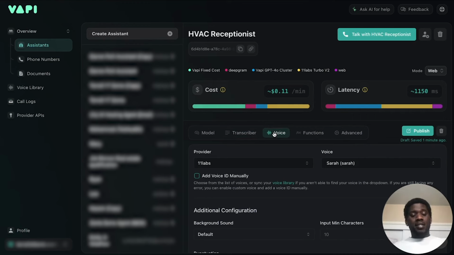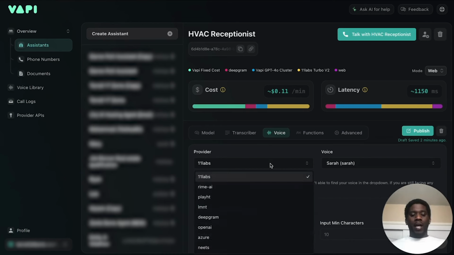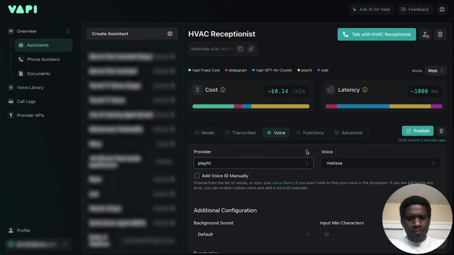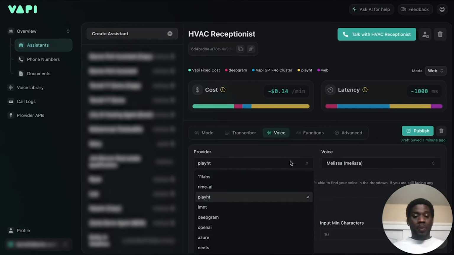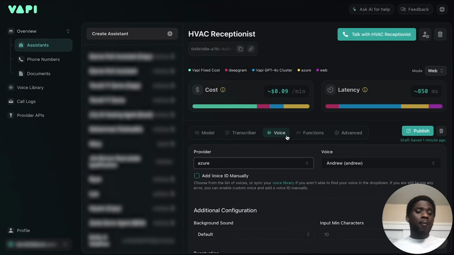So, all right, the voice is the next thing that allows you to customize. And this is the actual voice that the voice assistant has. All right, we're going to go ahead and use Play HT. And again, this voice assistant is going to be the lowest latency, highest performing voice assistant. Play HT is what we like to use because it has really great latency, really great voices, and a really great balance of performance. For some of these other voice assistants, you actually might find some have a little bit lower latency, for instance, Azure. But the performance of the voice does not hold up to Play HT.